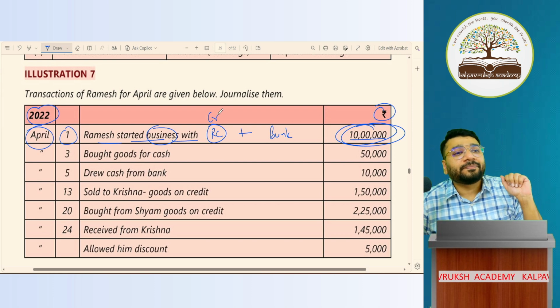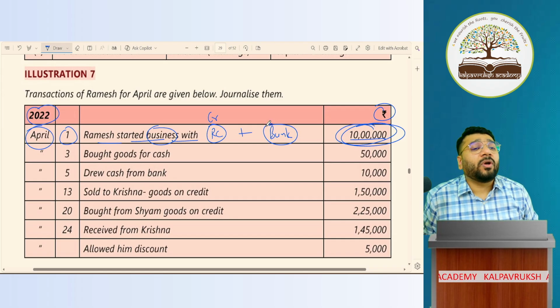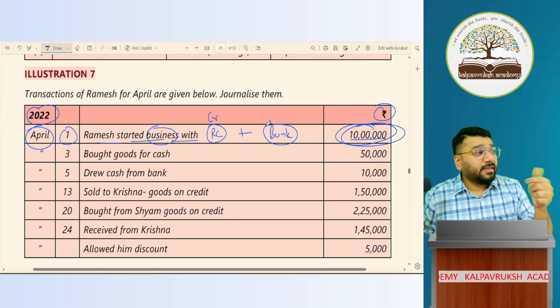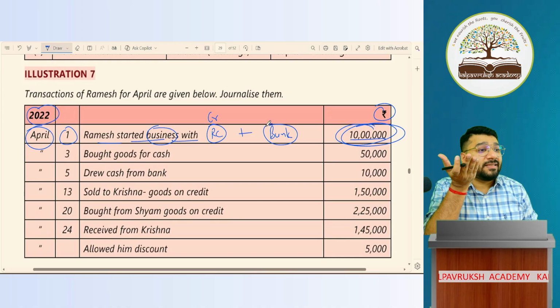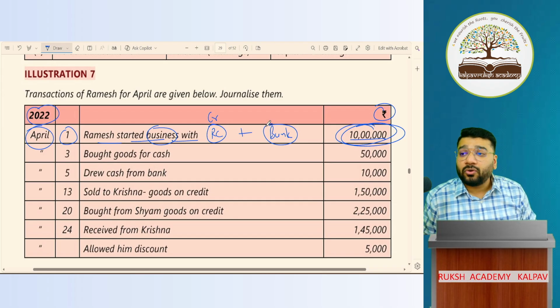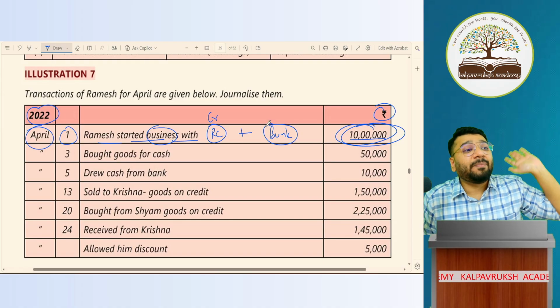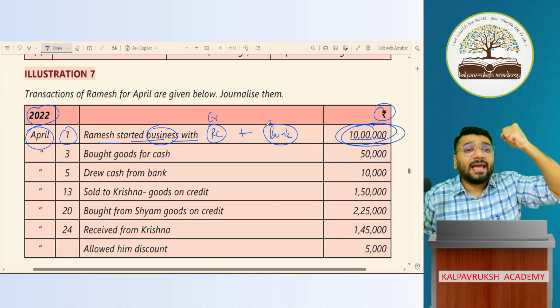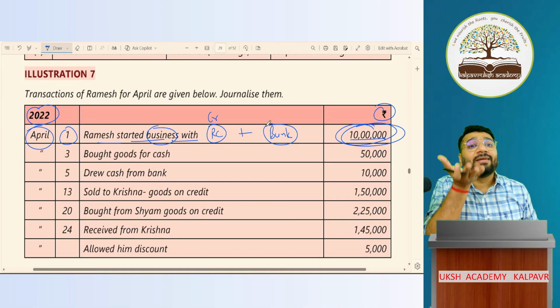Any problem? No problem. If Ramesh is giving money to the business through cheque, the bank balance of the business will increase. Yes or no? Bank is an asset, because I own it, or whenever I want money in future, if I ask the bank, the banker will pay me the money. So in either way, bank is my asset. If I keep on pouring more and more money inside the bank, my bank balance will increase.